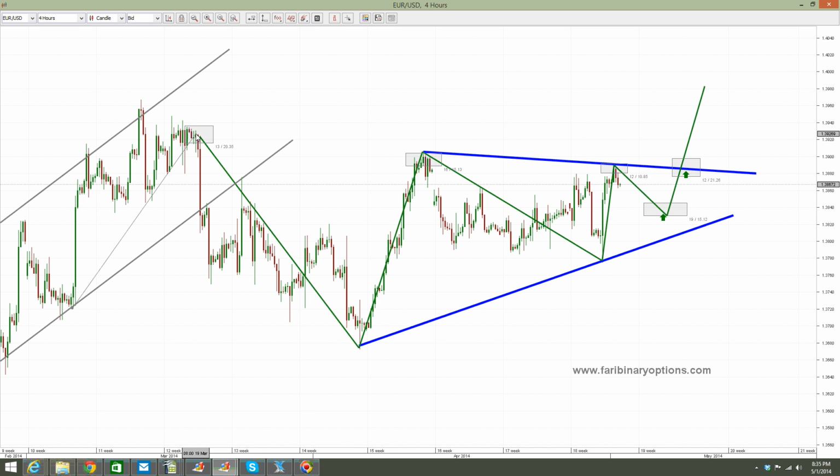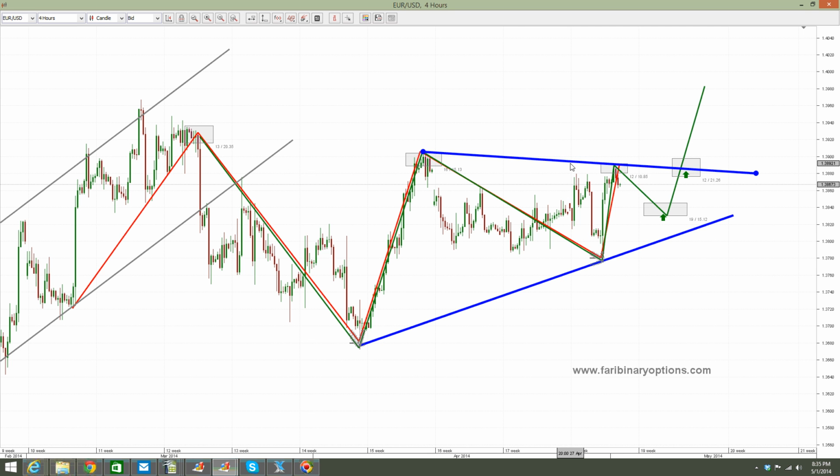Like this to be wave A of the triangle. Then the B wave to come here. I will put it here so that you can see the difference. Then the C to come here. Then the D to come here. Then the E to come here. And just like that, the contracting triangle is completed. Let me make it red. A, B, C, D, E.